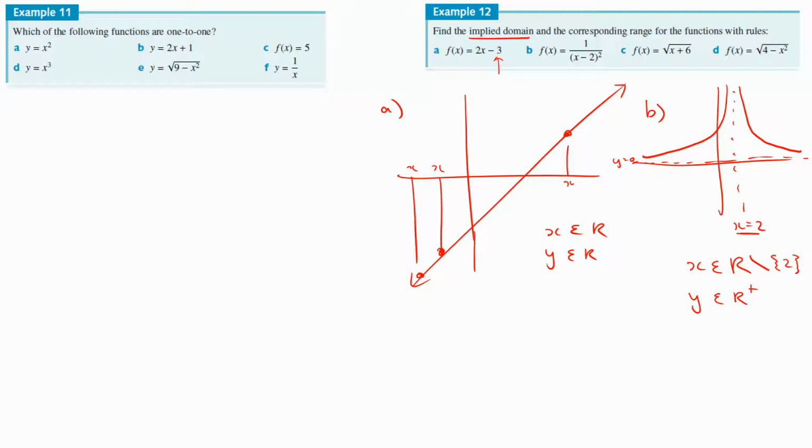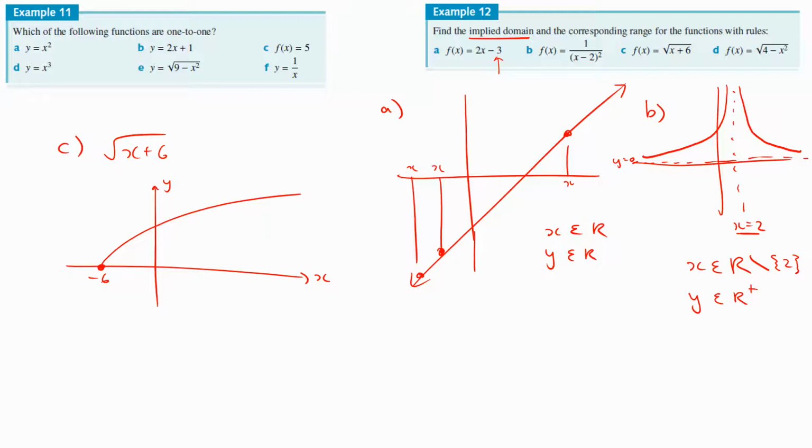Okay, and then you go to C. It's all about graphing here. So you look at the graph x root of x plus 6. I know that graph moves to the left by 6. I'll teach you all this as well. If you were in my year 11 class last year, I would have taught you how to read transformations. So we know that this is to the left by 6, and this is a positive root graph. So I know it looks like that.